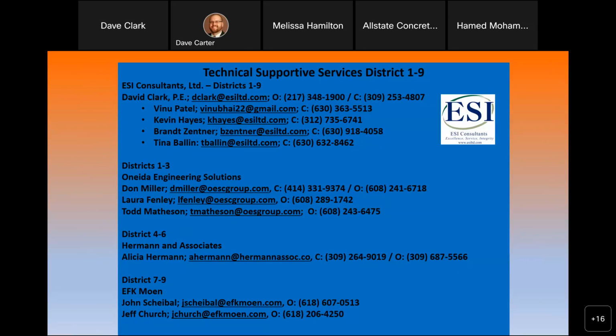Staff that I have up in the District 1, 2, 3 area: Vinu Patel. I don't know if anybody's been working with Vinu or not, but he's there. There's his email address and a phone number you can reach him at. Kevin Hayes is another person out of our Naperville office. Brent Zintner has a ton of construction experience. Tina Ballin is probably more on the consultant side.